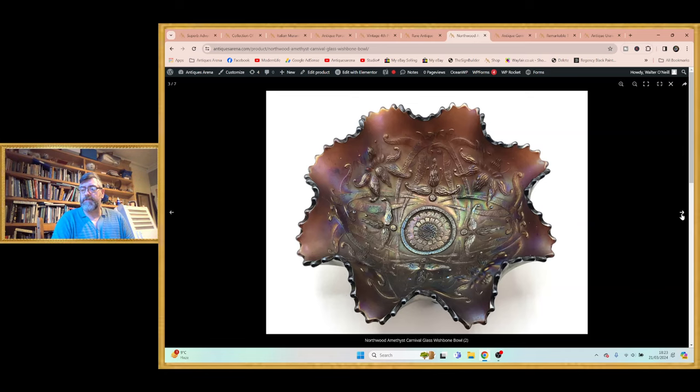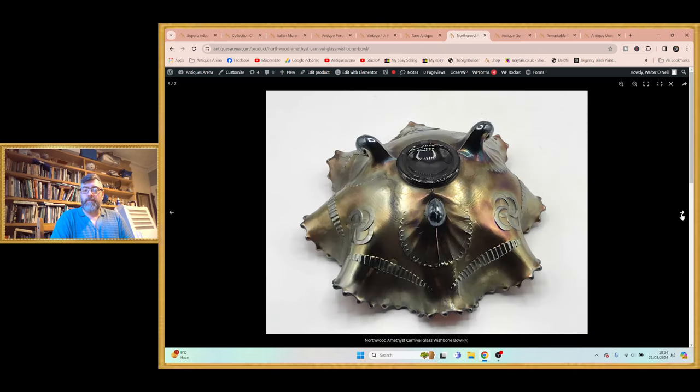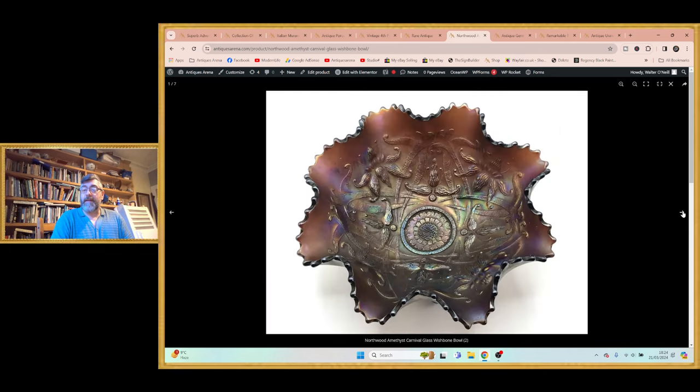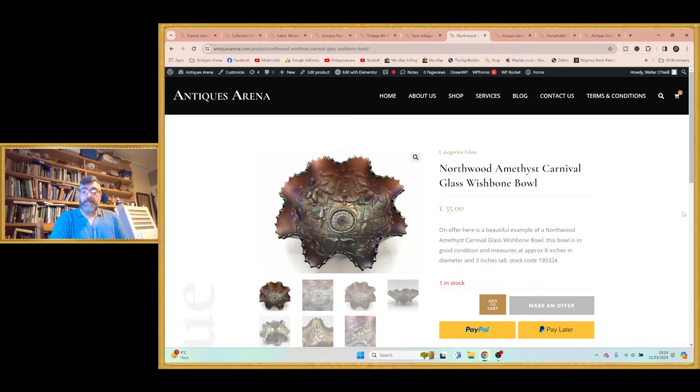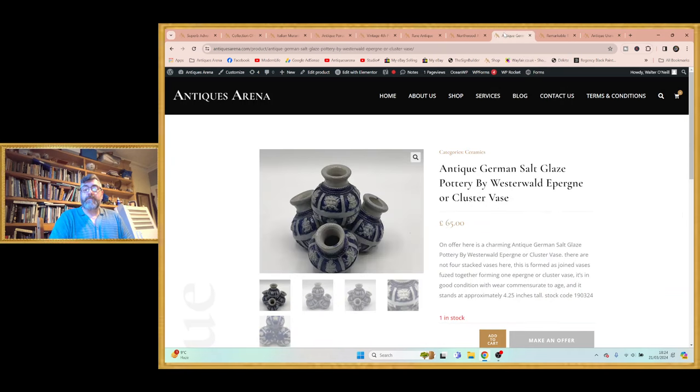It's a beautiful thing. On feet, ruffled bowl — it's almost like the Olympic rings on the back. A really, really nice thing in good condition, and again it cost me three pounds. Absolutely love carnival glass. Some carnival glass, if you can get Vaseline or something rare, you're in the hundreds — so not all carnival glass is rubbish.